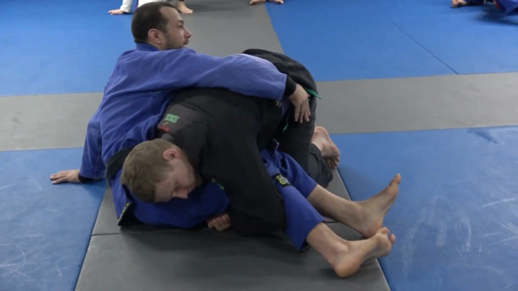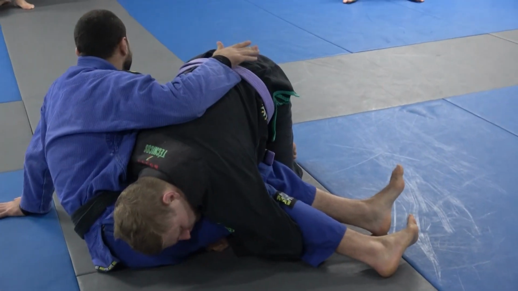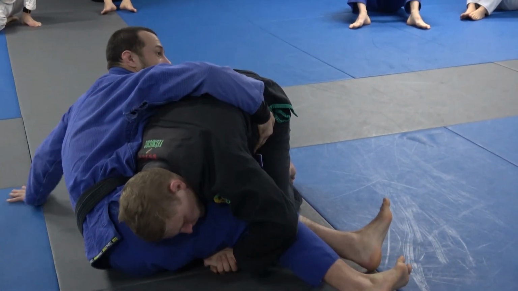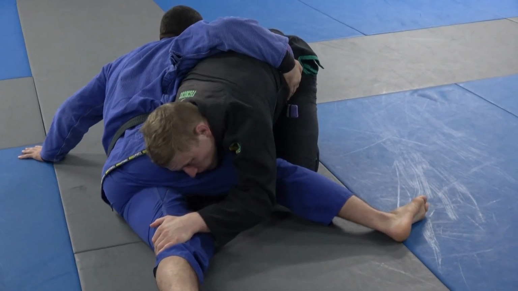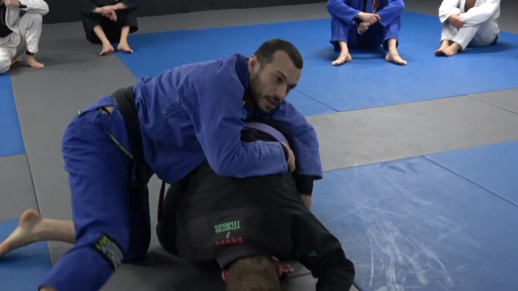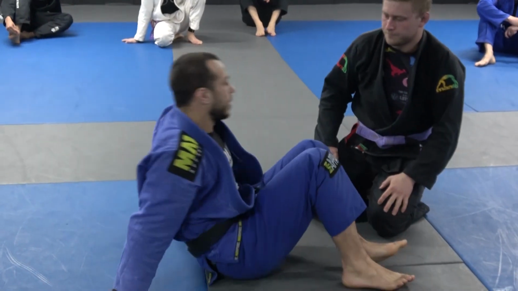Anytime I feel like I can break that grip, that's the move I should do. If I feel like his grip's loosening a little bit, then I should try to scroll out and get out towards the back. That's our best first option from there.